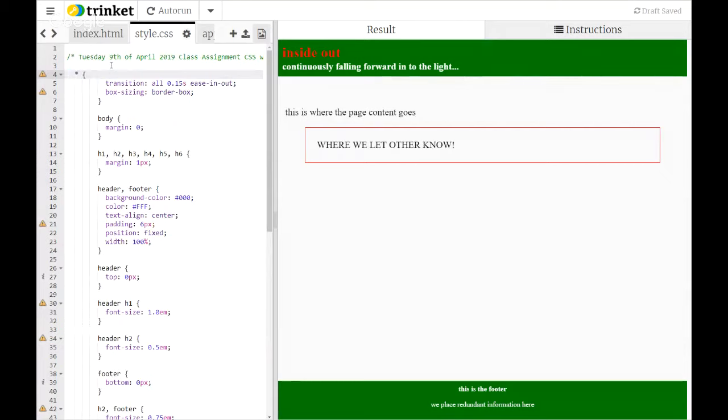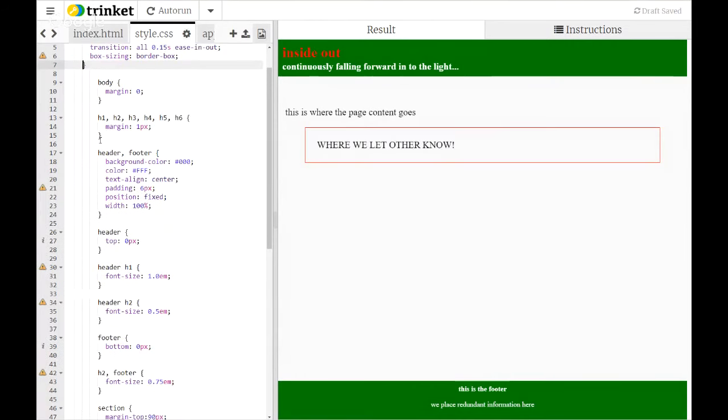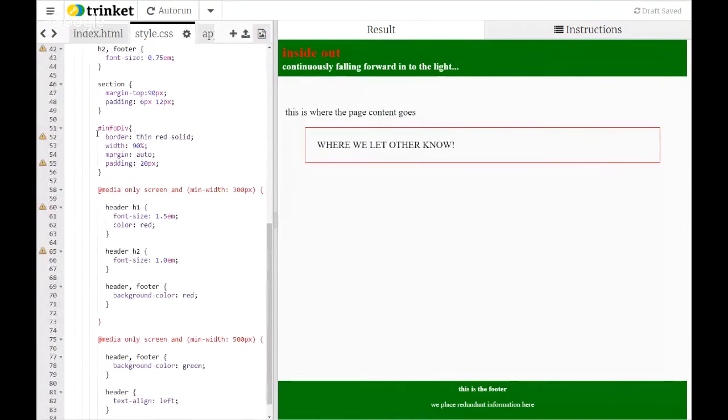Would it be the same if it was a min and a max? It depends, right? I don't want to go too far down that, but if it was min max, it would only overwrite it to that point. Do you understand what I'm saying? And then it would go back to whatever media query.